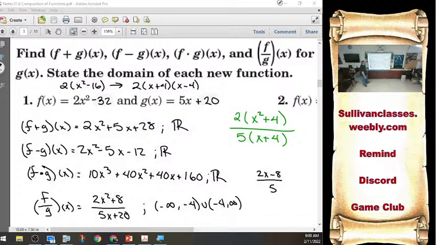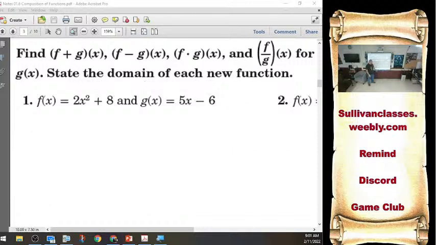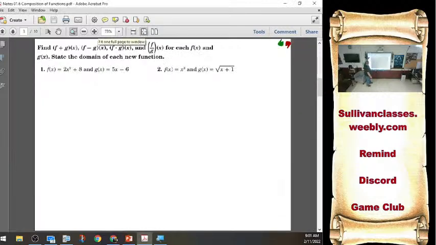And I tried to do that on mental math on the fly and it didn't work. So why is the domain still, well, if I have this on my denominator, I'm still not allowed to have a negative 4 for an x. Your 3 commandments of domain. Thou shalt not divide by 0. If I've got any variables on the denominator, set my denominator equal to 0. That's who's not allowed. Okay.